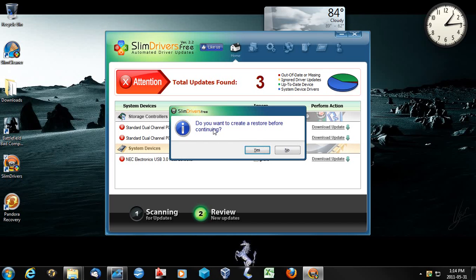You always want to back up everything, because on two different occasions Slim Driver has failed on me twice, and it made the computer unbootable. I mean, there were small speed bumps. If you know what you're doing, you'll be able to resolve it quickly, but if you don't, it could actually be a hassle. So you want to back it up.